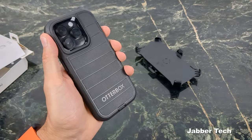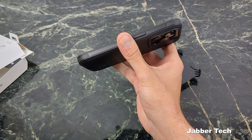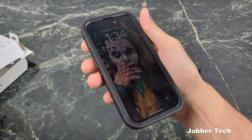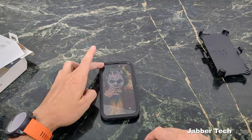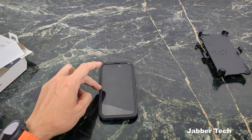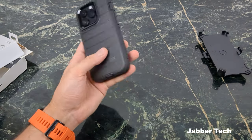The back is not slippery at all. Now it doesn't add a huge amount of bulk — as you'd probably imagine this would be a bulky case, but I think they did a nice job keeping it thin while maintaining a good amount of protection. Buttons feel really nice, no problems with these buttons. And with the Defender Pro, your phone doesn't rock too much — a little bit of rockiness, but not a crazy amount. I think they did a nice job with the Defender Pro here.